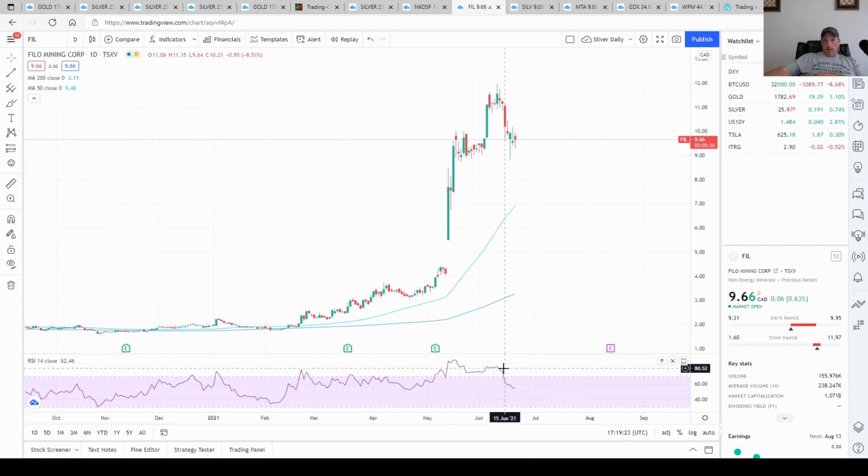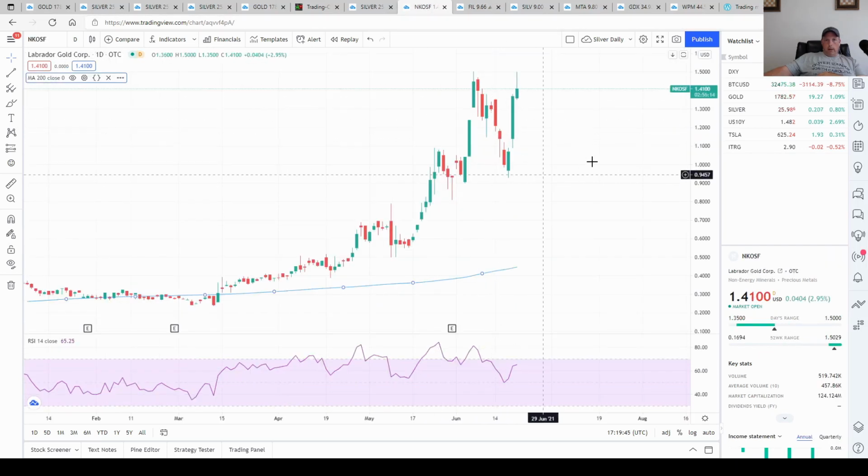Look at the RSI. Now, it's still an early play here. Are they going to go from 9 to 50? Not likely. Right now, I think the move has been made. So they're probably going to come back down to earth and then lag for a while. Lots of permitting. These mines take forever to get built. But the discovery was made. And that's where there is an opportunity, and why you might buy at high RSI.